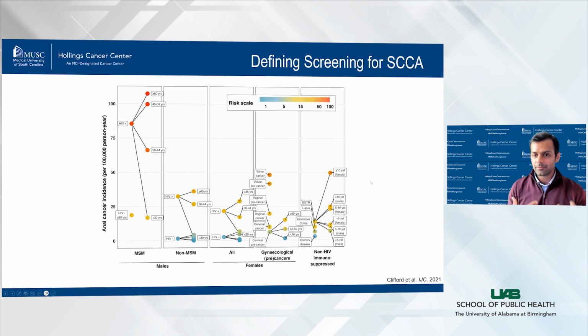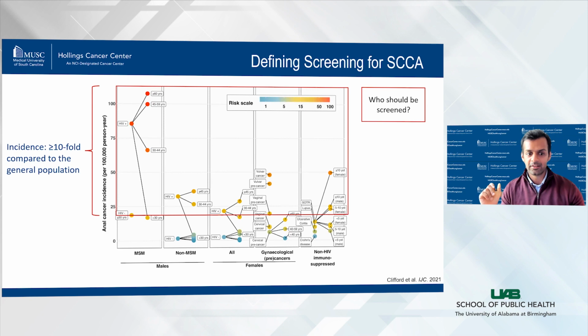Now, in terms of guiding anal cancer prevention and defining risk, the principle that the field is considering is equal risk, equal management, or equal risk, equal prevention. And largely guided by this principle, they have identified different risk scales that qualify individuals for anal cancer screening. A risk scale or threshold that the International Anal Neoplasia Society has considered is incidence of over 10-fold compared to the general population. So within this risk scale, persons who have anal cancer incidence of over 10-fold compared to the general population are considered for anal cancer screening recommendations.